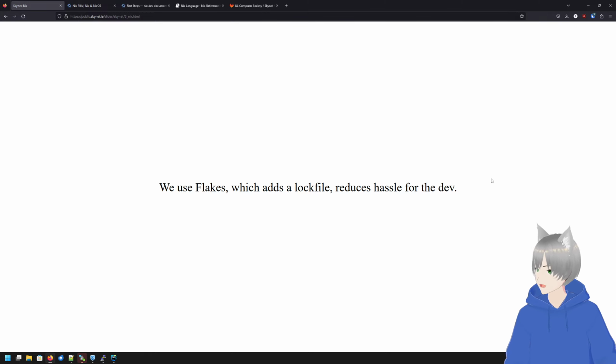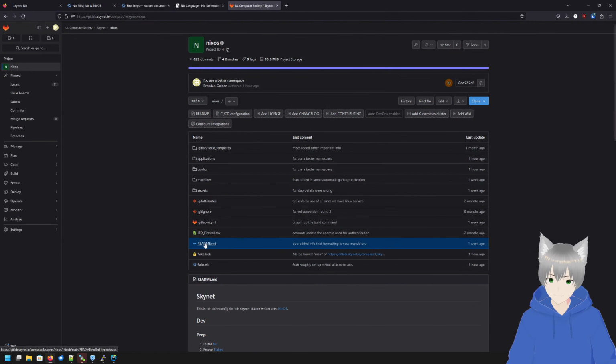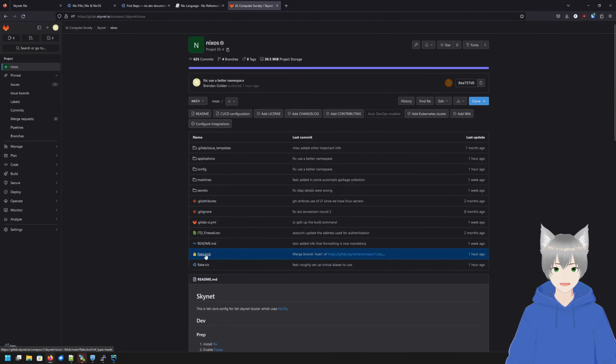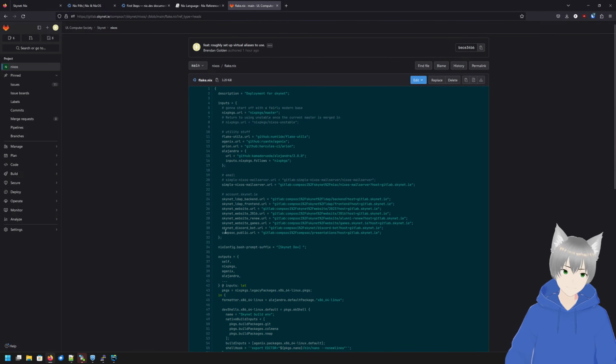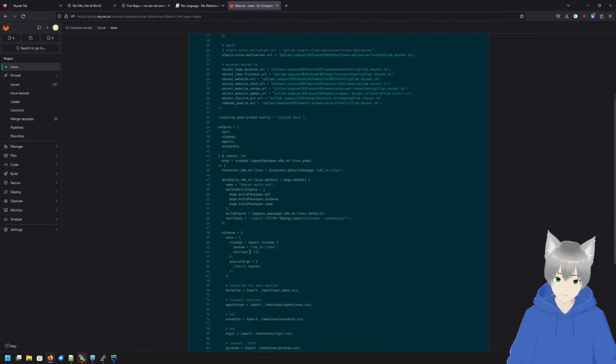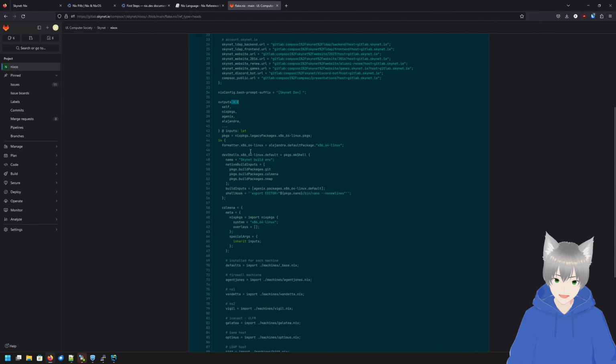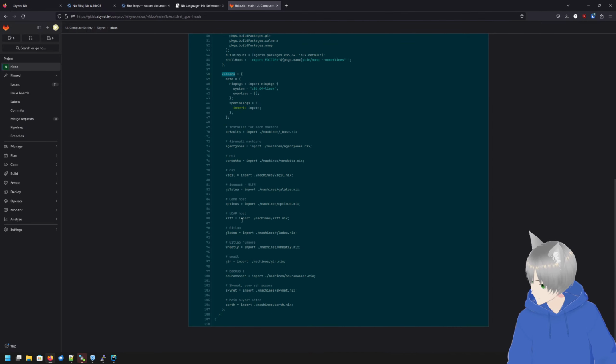Oh. So yeah, we use Flakes in NixOS, and the reason why is because if we go in here, you see the flake.nix? This has the inputs. You can see we're literally defining what our inputs are, the dependencies essentially, and it has outputs. And outputs is a tad more complicated, but there's a couple of things of note. There's a formatter, there is a dev shell, which is for development. It has all the tools needed to do stuff. And it also has Colmena, I think that's how you pronounce it, which is actually used to deploy everything.